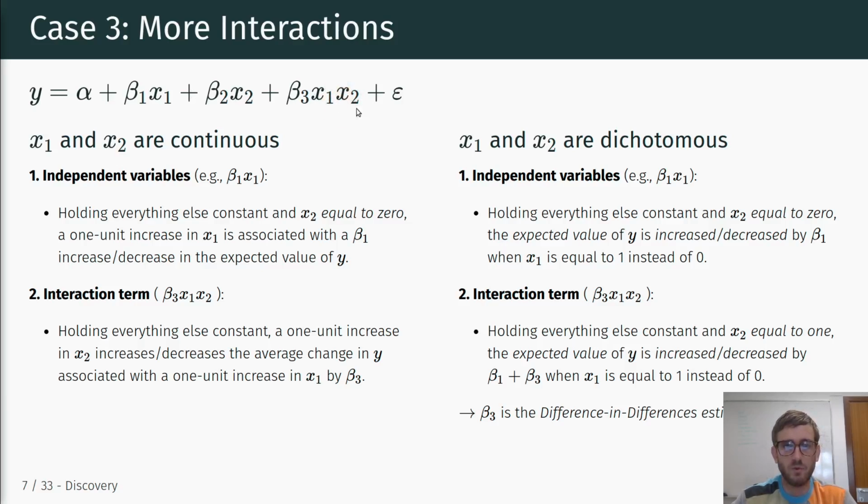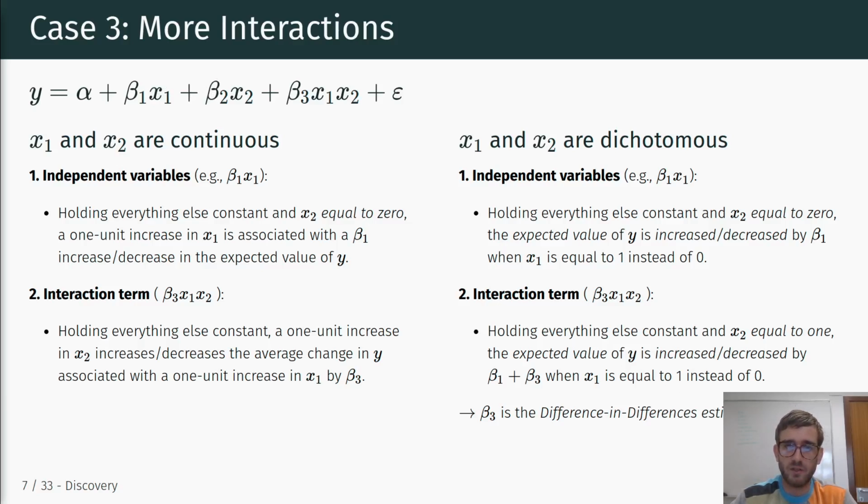When we interpret the beta 1 coefficient, x2 is equal to 0, so those terms drop out. So an increase in x1 leads to a beta 1 increase in y. If x2 is equal to 1, and we look at this as a function of x1 and increase x1 from 0 to 1, we don't only add one beta 1 here, but we also add a beta 3 here. So the combined effect of x1 changing from 0 to 1 is beta 1 plus beta 3, right?